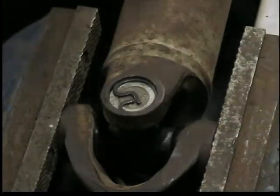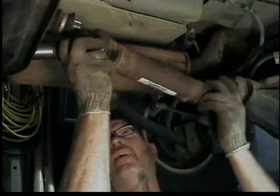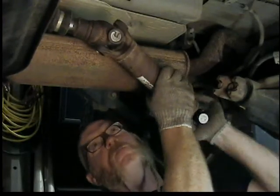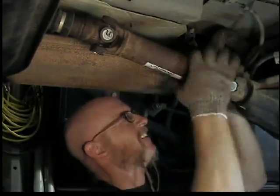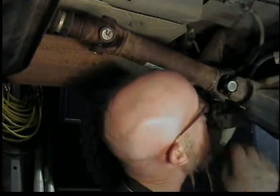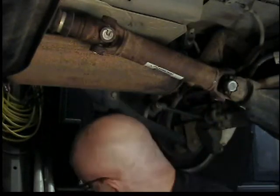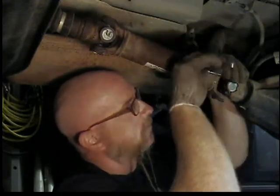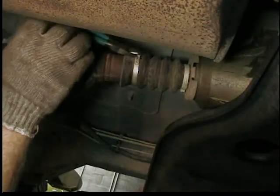Put the other clip in. Once the clips are in, it's not a bad idea to hit them with a hammer just to seat them — make sure they fall back in that groove. When putting the drive shaft back in, first line it up with the rear differential yoke, then remember the attitude as you slide it onto the output shaft of the transfer case. Push it all the way in, working it into the dust boot, and put it back in the yoke of the differential. All the yellow alignment lines should then line up. Make sure the caps on that back universal joint are within the little tabs on the pinion yoke, then put all the bolts and straps back in and tighten that clamp up on the dust boot.